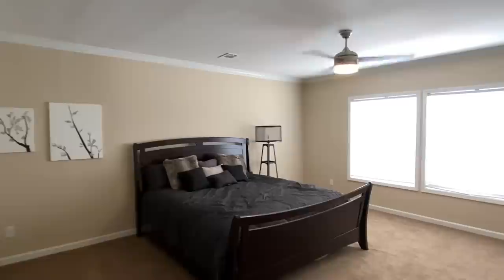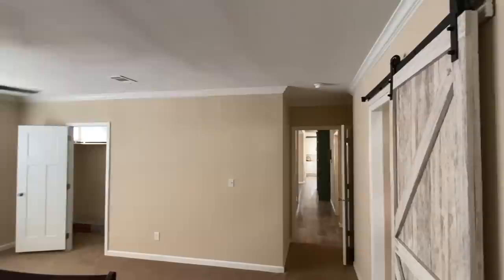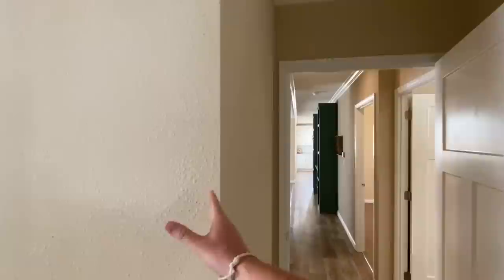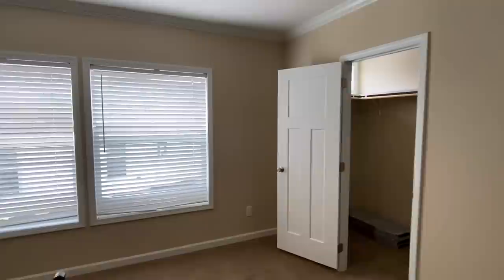We come back into this main bedroom. Now this is a room, y'all. Wow. So this is kind of the marriage line right here. And so you've got all this extra hall as room if you can really notice that. So you got more than one half of the home as far as this room, if that makes any sense at all. I think it does, but that's what really makes this room so big.